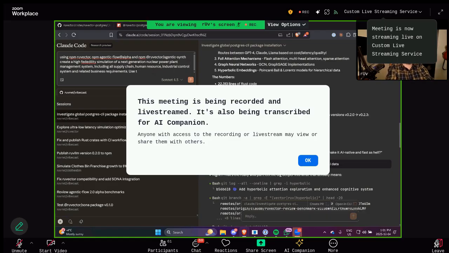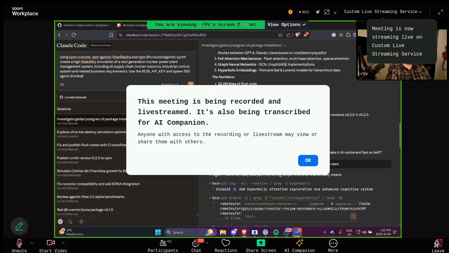Use the E2B API key and spawn 500 agent simulation, federated simulation and save the results in slash reports.